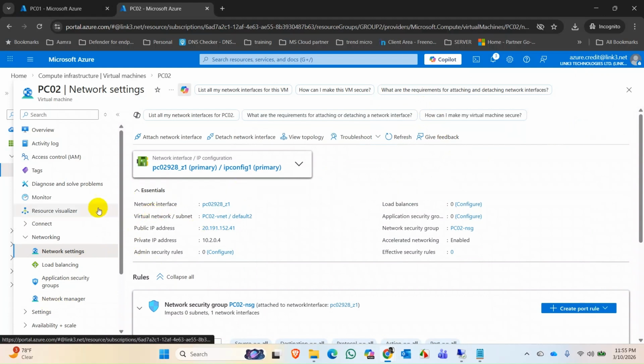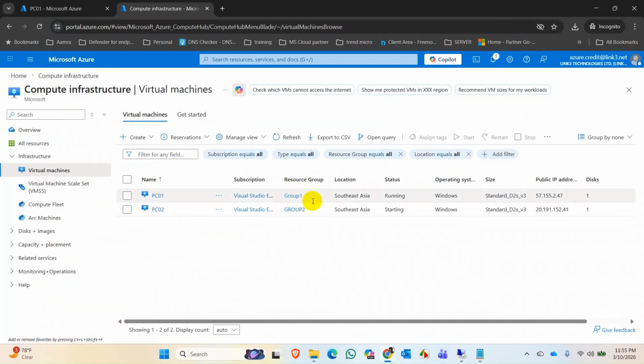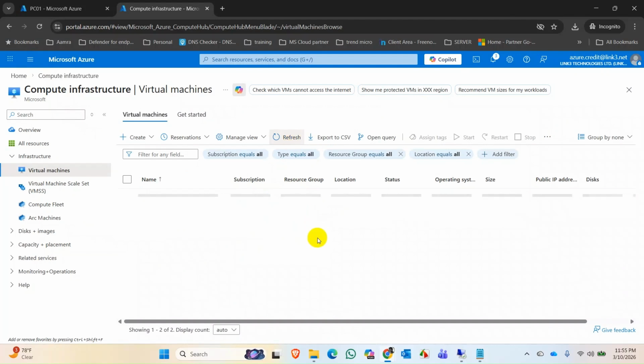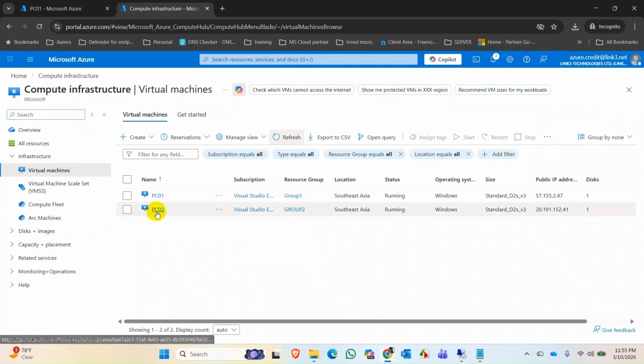So that's why you can connect two VMs in a separate resource group or separate subnet. So a separate virtual network is also connected. Basically, if the VMs are in different resource groups, it does not matter. All you have to do is check the VM's virtual network. If it's in the same network, then it will work. If it's not in the same network, then you have to create an Azure network peering. Once you've done the peering, it will communicate internally.